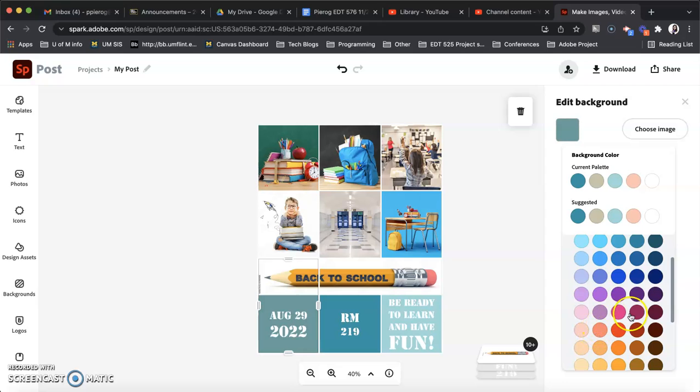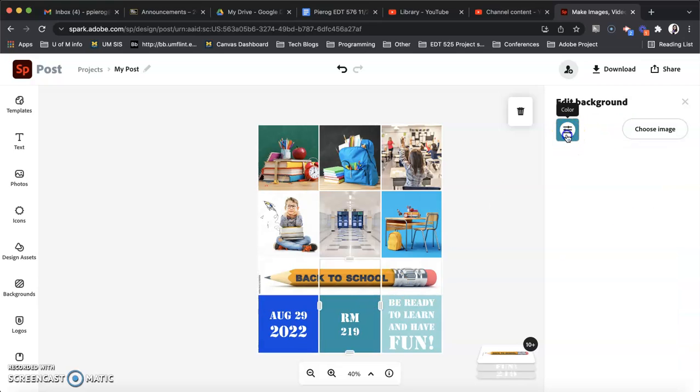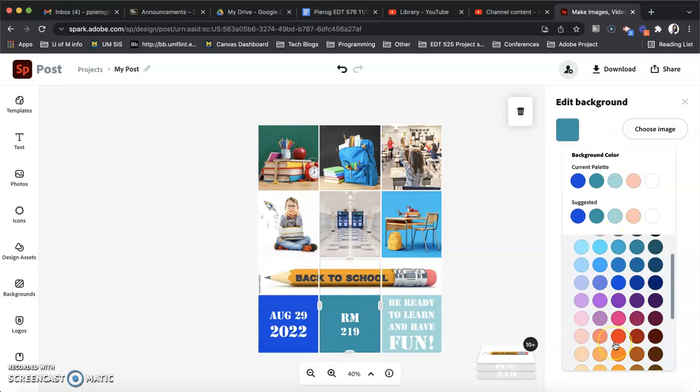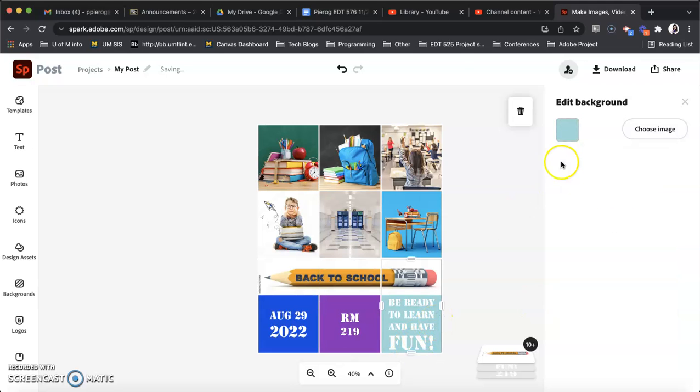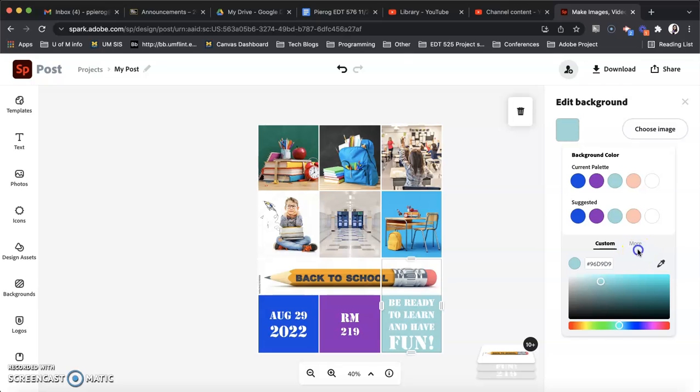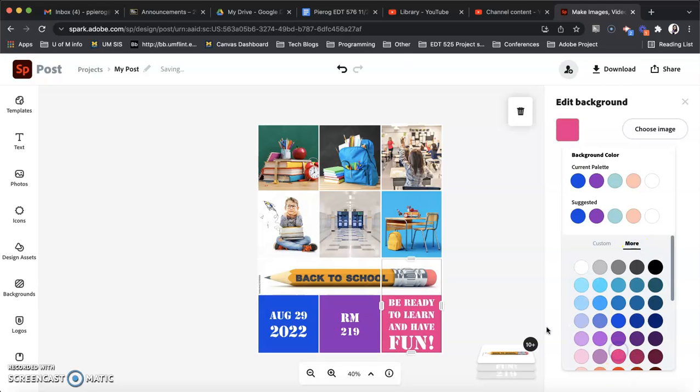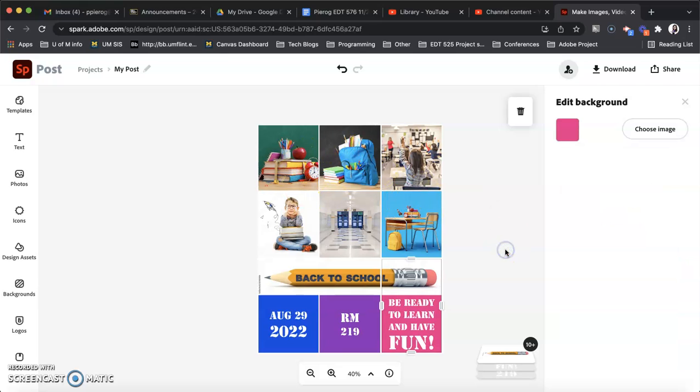So I think for this box, I'm going to go with this nice deep blue. For this box, I'm going to go with this cool purple. And for this box, I'm going to go with that pink color that was below that purple. So it's really nice, it's really bright, really complements these neon colors up here.